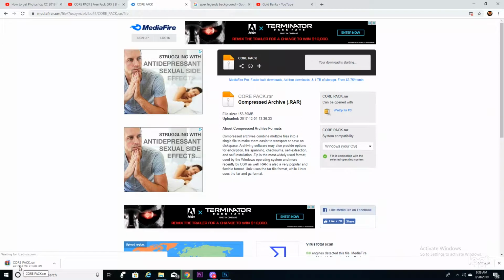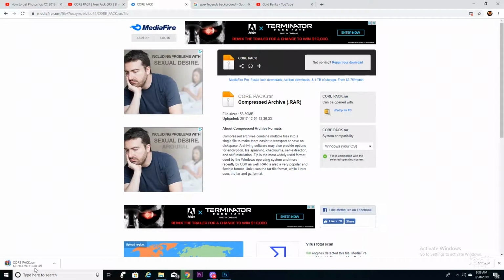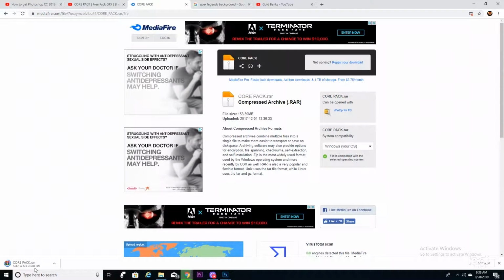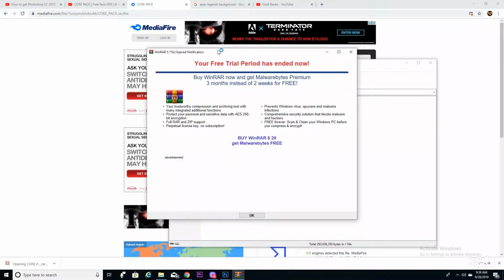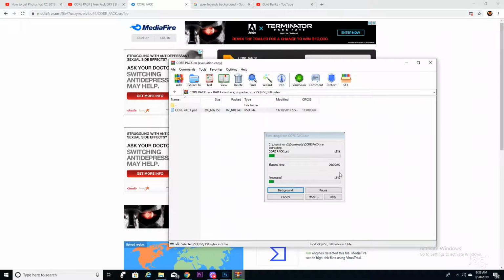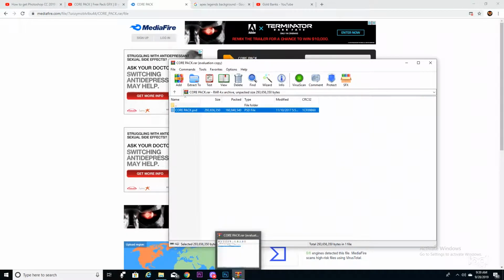And then you also need WinRAR to open up these too. So whatever, let it download, let it do what it do. And if this doesn't work, forgive me, because I haven't done this in a little minute. Open it up, extract it. I'm not even sure if you had to extract it. It's probably just there, right? Hopefully it's just there.